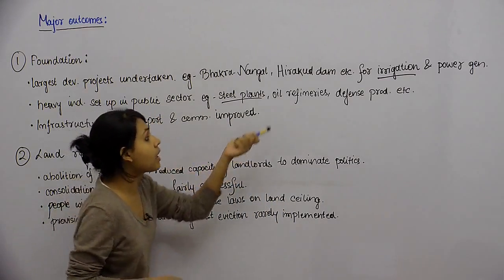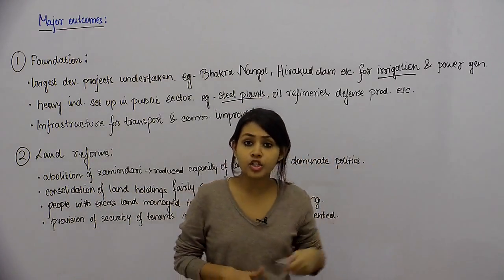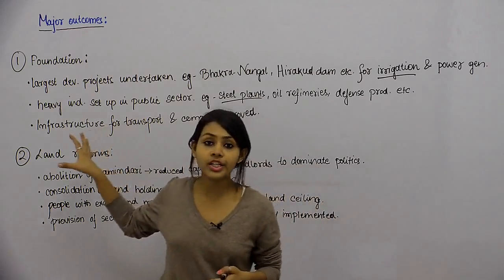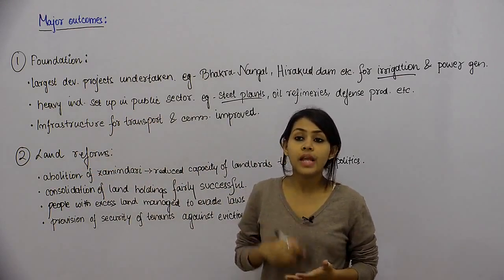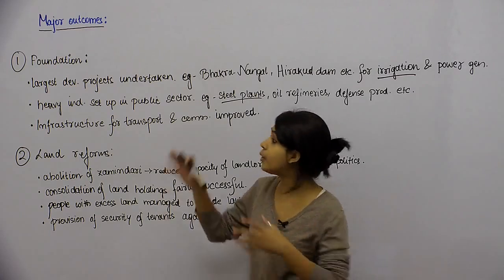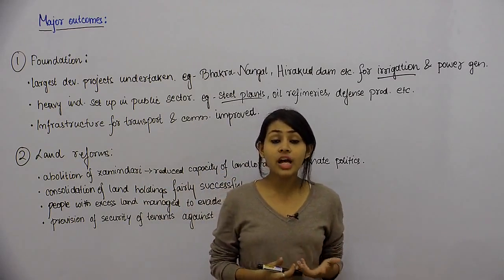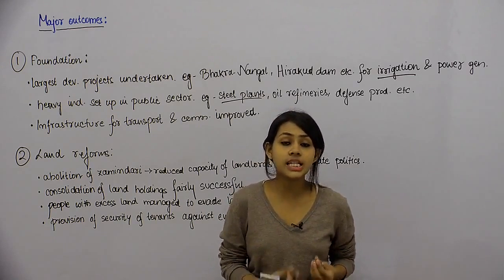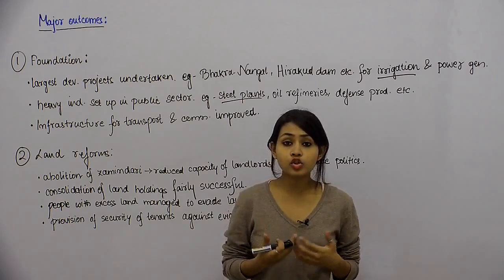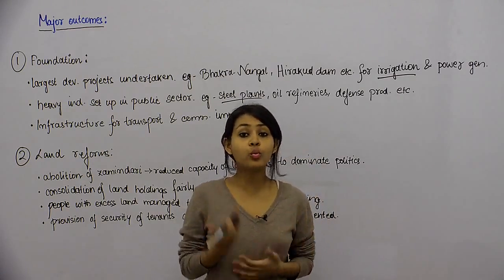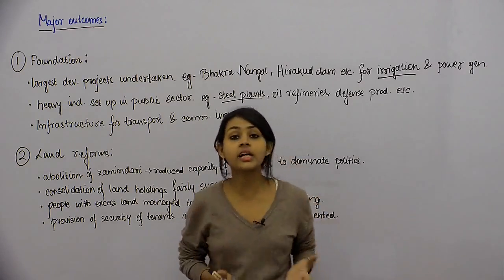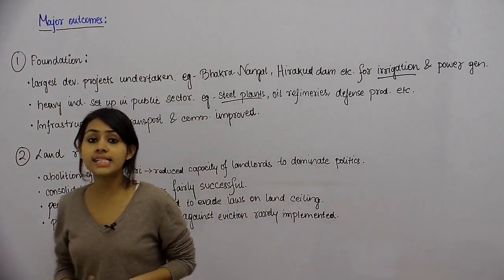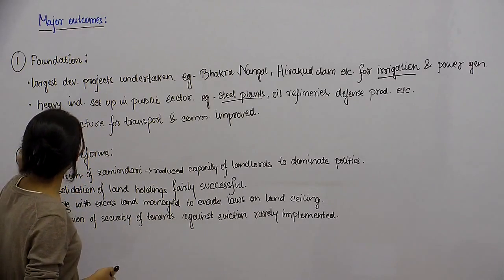So steel plants, oil refineries, defense production, etc. और इनका basis, इनका foundation इसी phase से शुरू हुआ था. These industries were set up during this period. So they also laid the foundation for a future economy, because these industries were set up back then, and so in the future nobody would have to work towards setting up these industries altogether. So this is the second point about foundation.